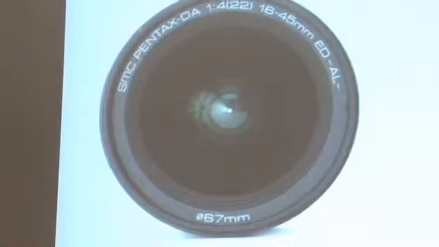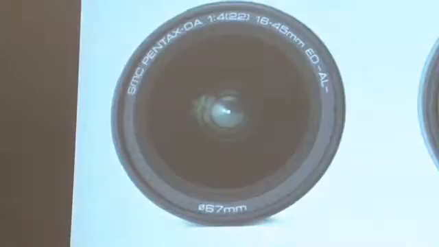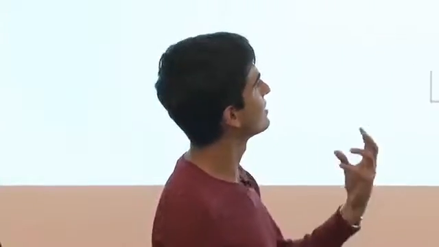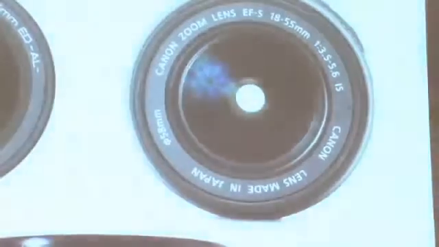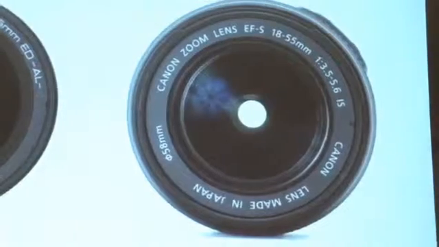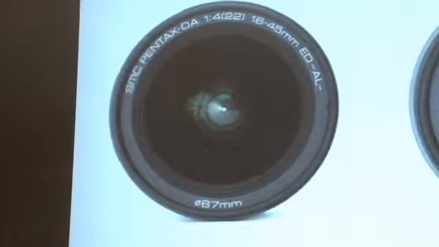Most lenses, even the ones on compact digital cameras and even the ones on some camera phones, you will find this same sort of data printed on the lens barrel in some form or another, or in some location or another. And so you'll generally see something like this. In this case, these two are Canon lenses that are just used as representative examples, and the one in the upper left-hand corner is a Pentax lens, but it tells us quite a bit about the lens itself.